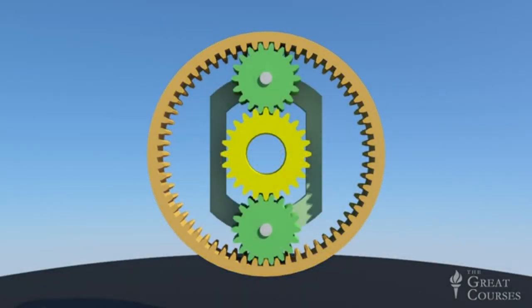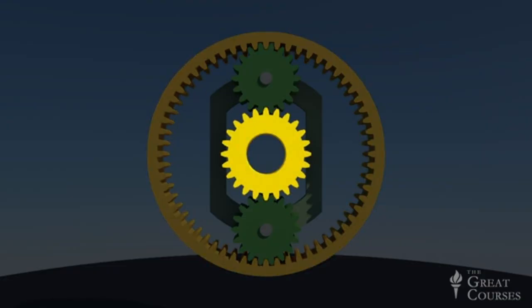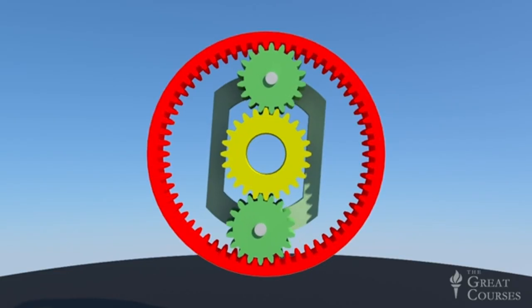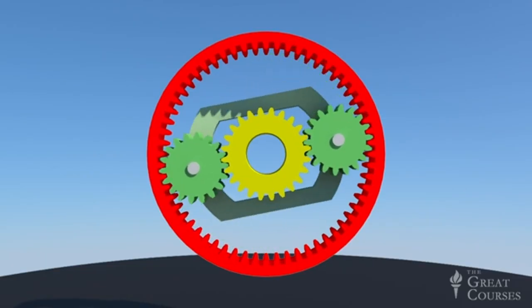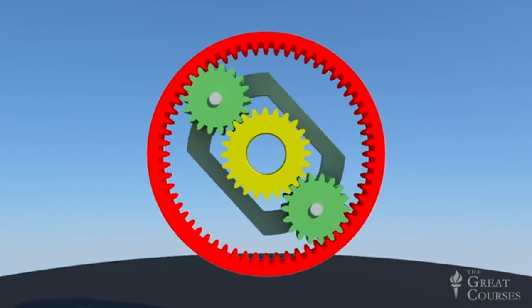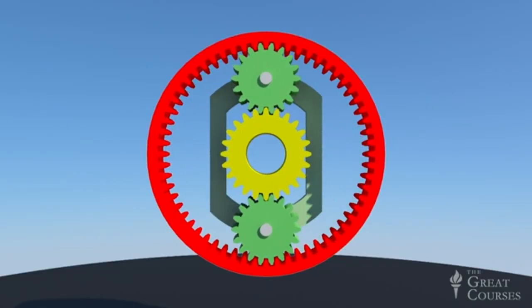This gear set has a fascinating characteristic that makes it quite useful for transmissions. The mechanism has three main components: the annular gear, sun gear, and planet carrier. And any two of these three can be used for input and output if the third one is locked or constrained. For example, we can use the sun gear as input and the planet carrier as output, and when we lock the annular gear, rotation of the sun gear produces a slower rotation of the carrier. Slower rotation corresponds to more torque, so this arrangement provides mechanical advantage.